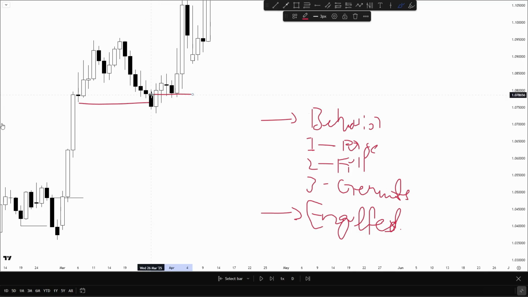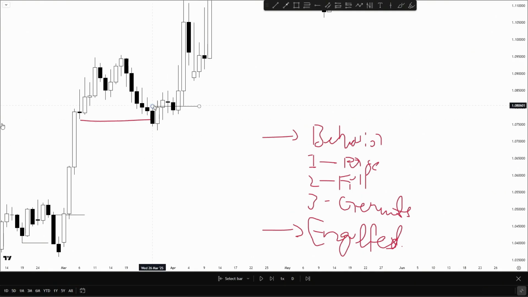So if price initially closes above only the body of an order block, then in that case you would choose the body of the candle as an order block. But if it closes above the wick, then you would choose the wick and not the body. In this case, price closed above the body of the candle, so we would have chosen the body as an order block. Now let's say you missed this and price then closed above the wick too. After this point, you would have chosen the higher wick of the candle as an order block as a whole.